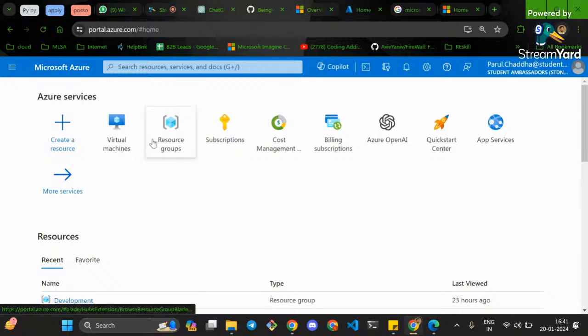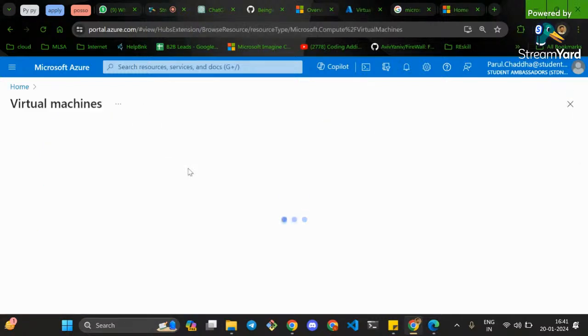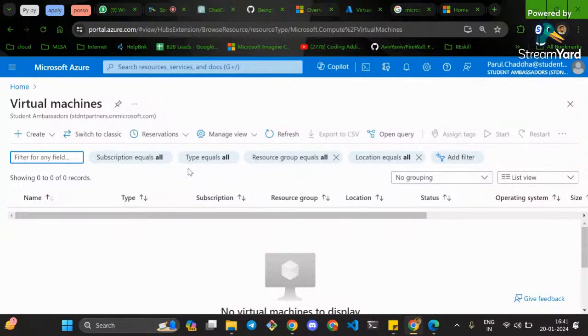Simply, what you have to do is go to the virtual machine. Don't go to any documentation, not even Microsoft Learn. Only go to Microsoft Learn if you want to explore something further. Today, how are you going to learn virtual machines? Very simple. Open portal.azure.com, open virtual machine, and we will see what these things are. First, what is the name? We have to give a name to our virtual machine, right? Then the subscription, resource group. Let's start creating on our own.